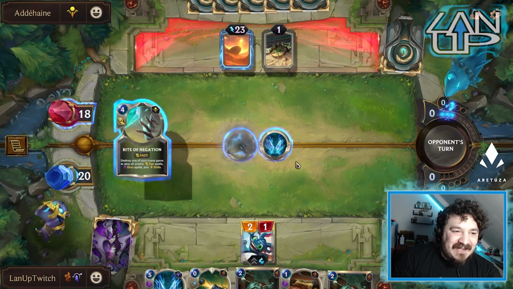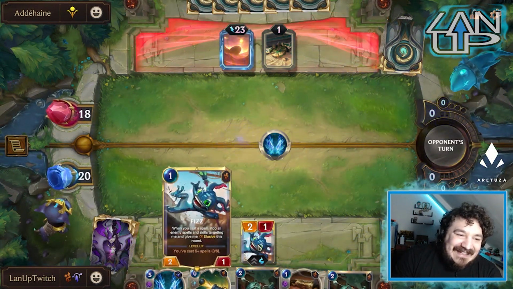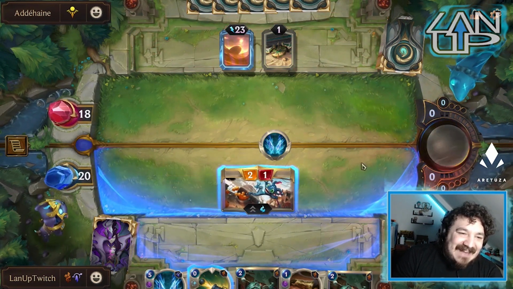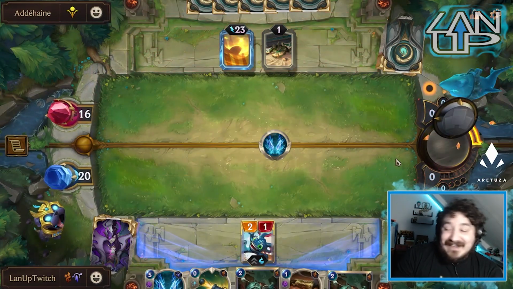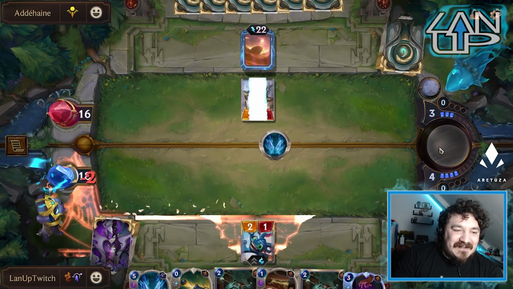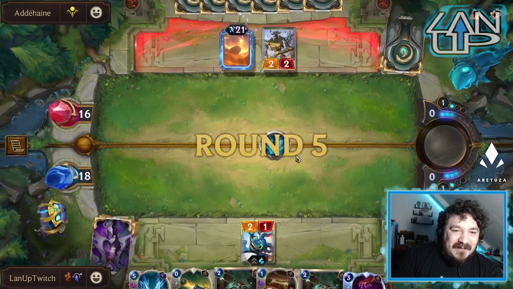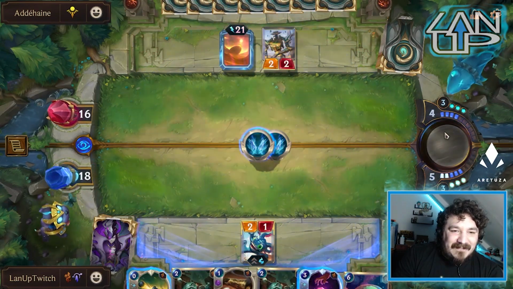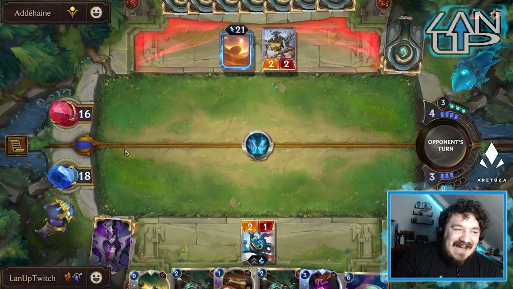I mean, obviously, Rite of Negation, that's fine, because I do have another one. It's perfectly fine. And that's 1 Rite of Negation out the way, but I do have another out. It's a good job I have the other out the way in the hand, right? That's fine. I'm willing to accept the charges, officer. Next turn, another out the way move. Out the way again. So we go again.